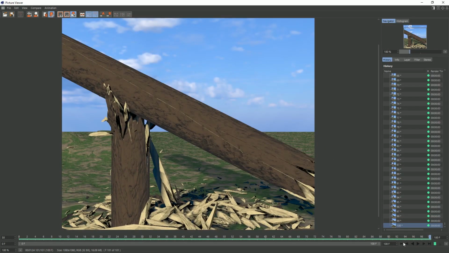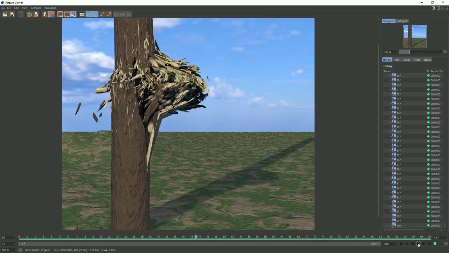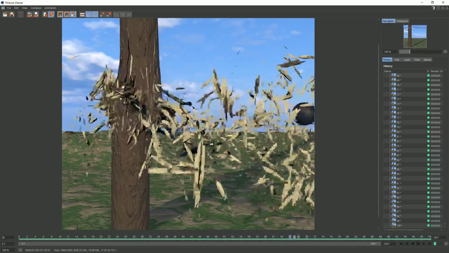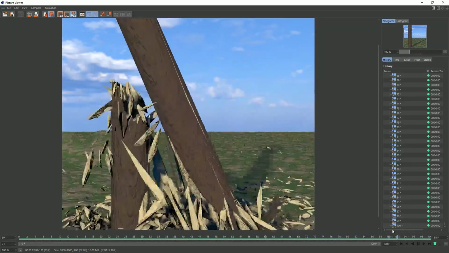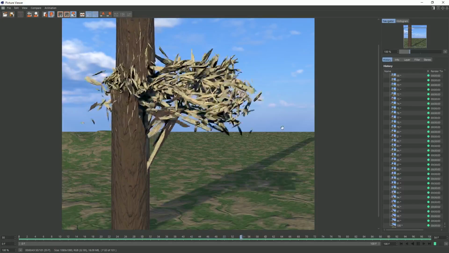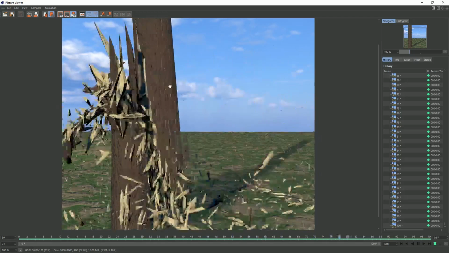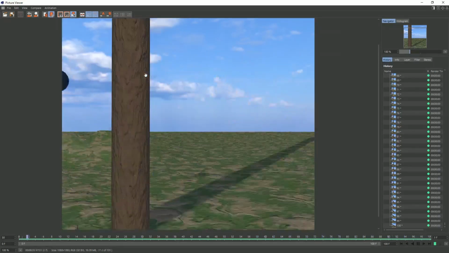Okay, that completed. It was looking pretty good. Let's see what we got. Okay, that was almost spot on. It might have been nice if it should hit just a little bit later. But a couple things I want to point out. You see how easy it was to remap the time. The shadows look a little bit funky right there, but that's just going to be because we're in the viewport renderer. That's working pretty well overall. This explosion coming out is so smooth.